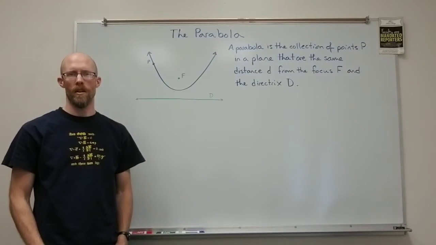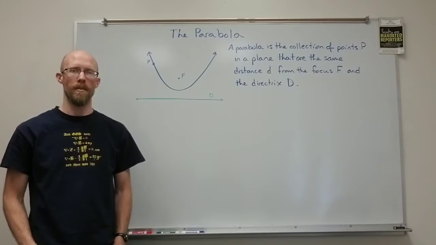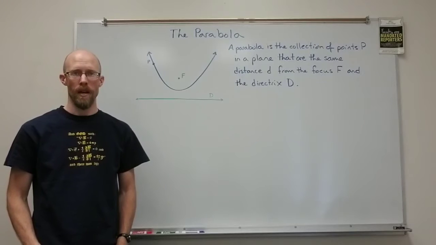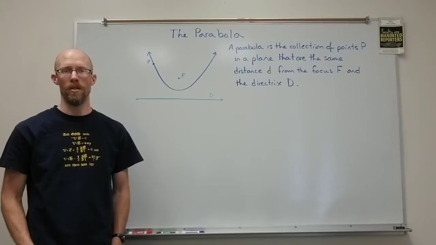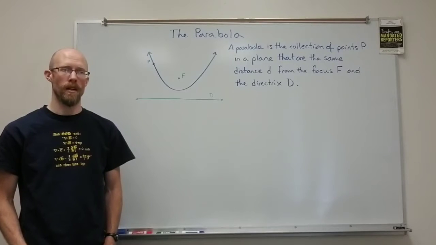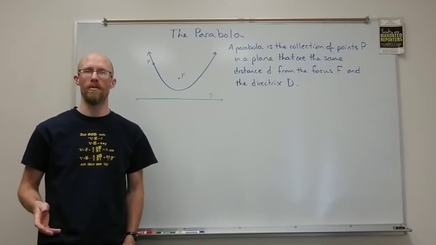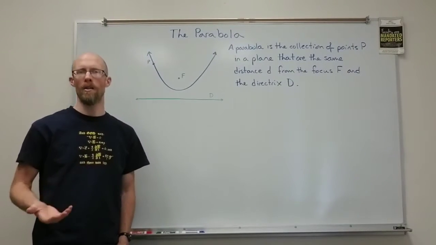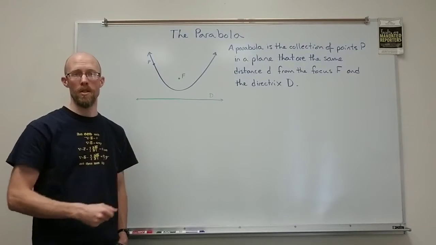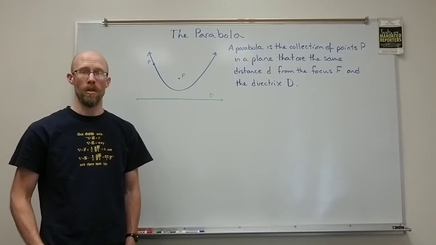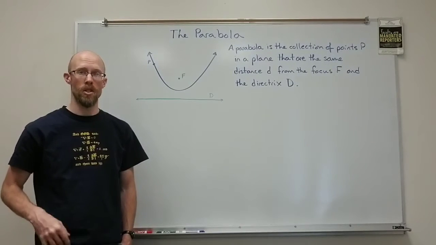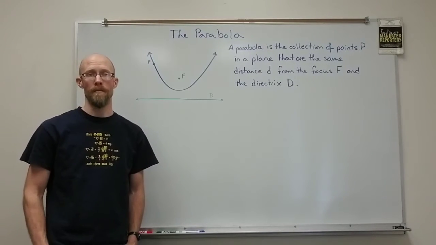The first conic section that we're going to be looking at in depth is the parabola. Now, we've already looked at the parabola in terms of its function notation, in vertex form and standard form, and looking at polynomial functions. We've really studied the parabola quite a bit already. However, we're going to go more in depth now into the geometry of the parabola.